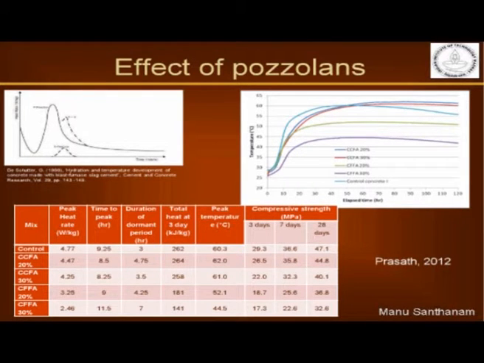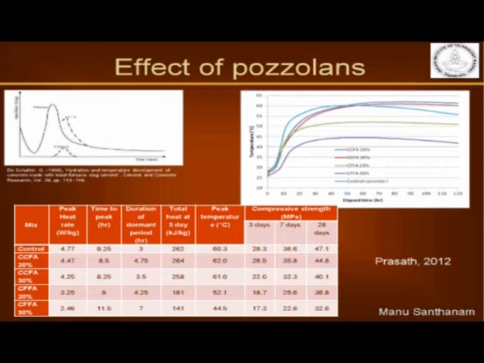Now when you have a pozzolanic material like type F fly ash or type C fly ash, how does that affect the rate of heat evolution? Again, I have shown the diagram on the top right image here, but I will show you the table which will make you understand these much better. So here in the table I have the control mix, which is my plain Portland cement concrete mix. I have the type C fly ash replaced mix at 20%. I have type C fly ash replaced mix at 30%.